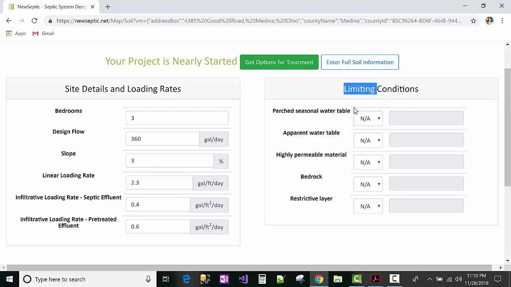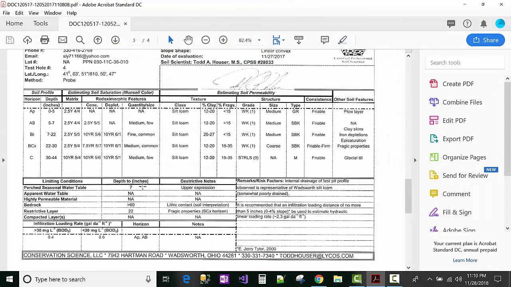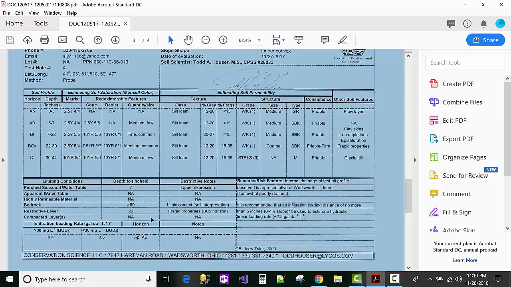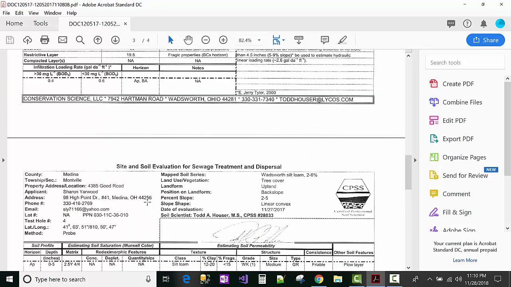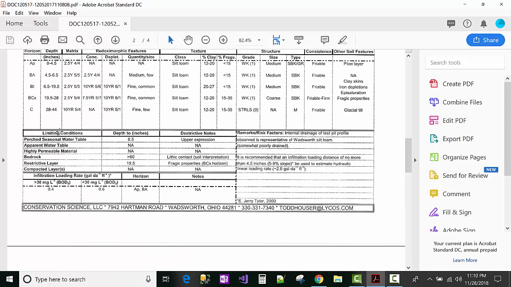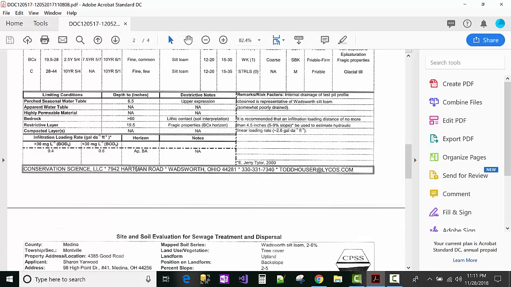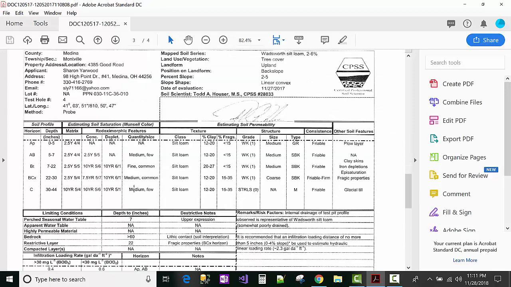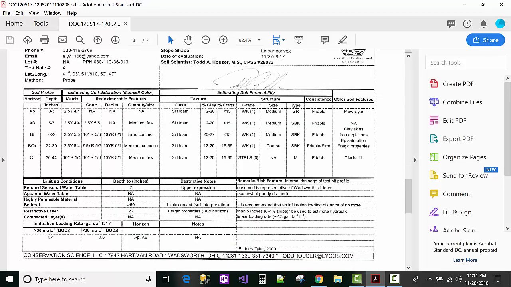And now we would enter the limiting conditions. So I'll check this out. For this, you're just focusing on this little box here. They noted a 7. I just wanted to make a note here. I saw earlier that this contractor put a 6.5 and a 19.5. That's like a sub-centimeter decimal. We just go with the full decimal or the full inch, so we don't try and split those decimals. So if you could enter just the full number here.